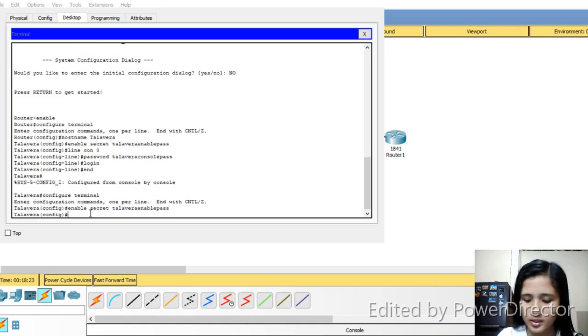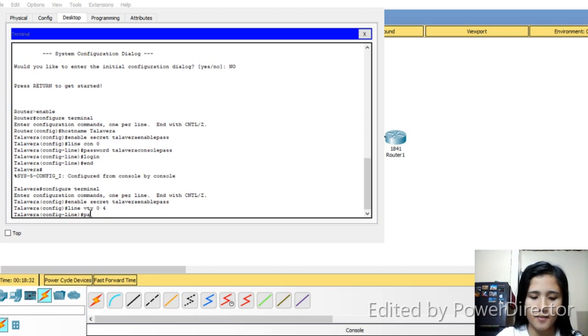Then the next is line vty 0 4. Next is the password, and the preferred password is the telnet pass.